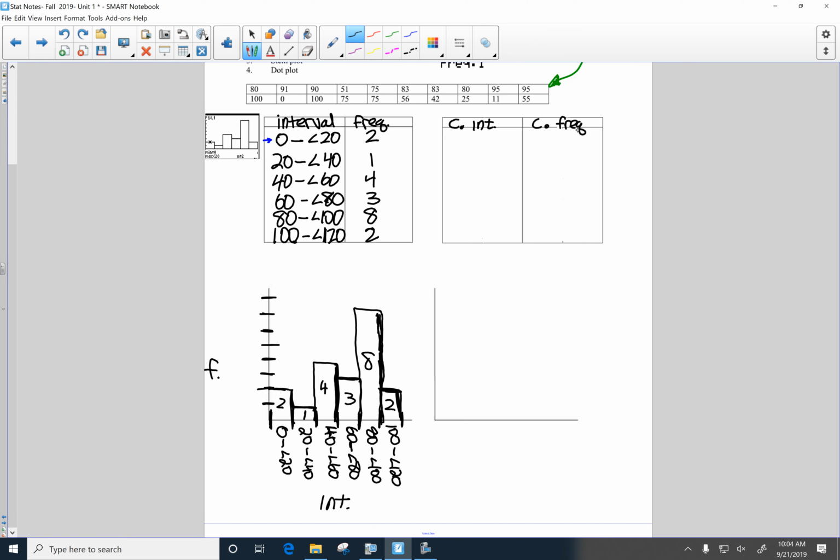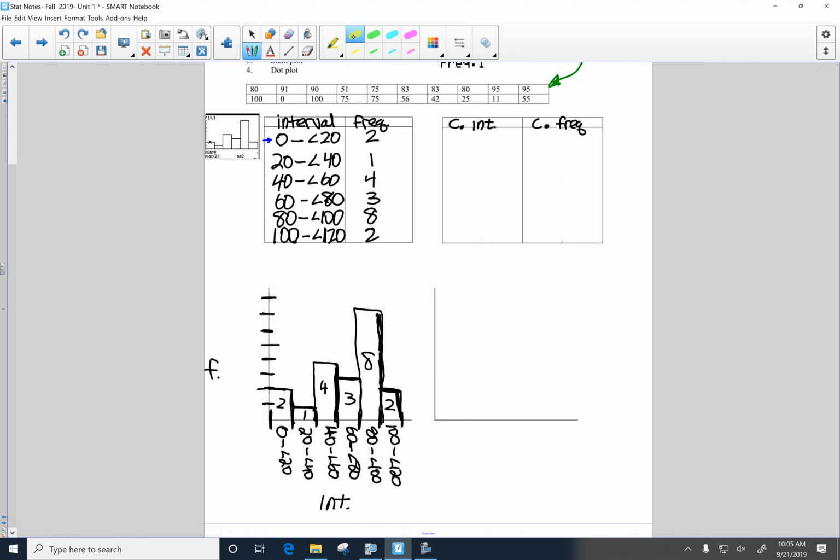All right. So it's kind of a weird thing to think about, especially when it applies to the intervals itself. But what we're going to do is work interval by interval, and actually, the best way to visualize this would be if I were to take strips of paper, and each strip of paper had the interval with the corresponding frequency. All right, so 0 to less than 20 with 2 on one strip of paper, then 20 to less than 40 with a 1 on another strip of paper.